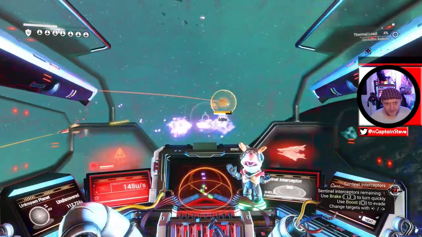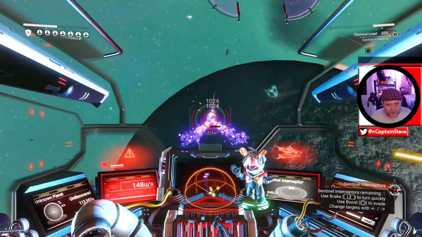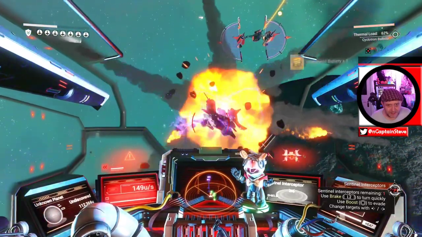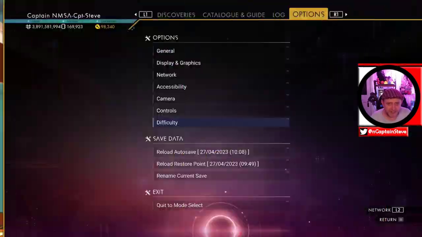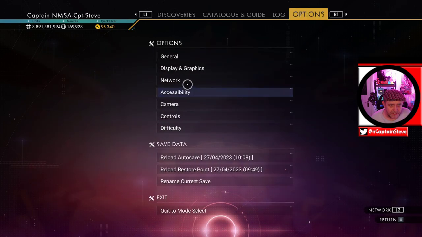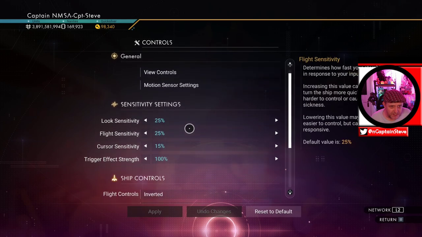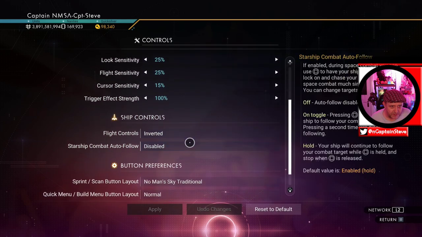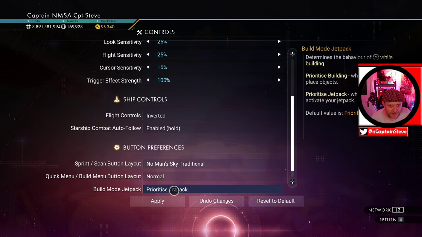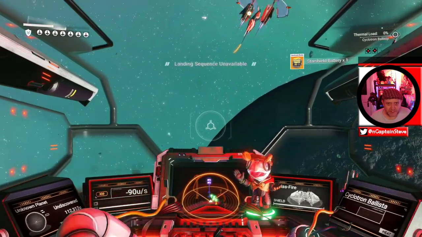Okay. You know what? I think I need to change the settings so I can get the auto lock on, so it locks onto the bad guy. Because you can end up shooting at one of your teammates for freaking ages. So if I go into general... No, it's into controls, isn't it? Controls. And lock sensitivity... No. Flight controls. Ship auto follow. Enable. There we go. Let's apply that. Then hopefully I'll be able to lock onto the target ship a lot easier.